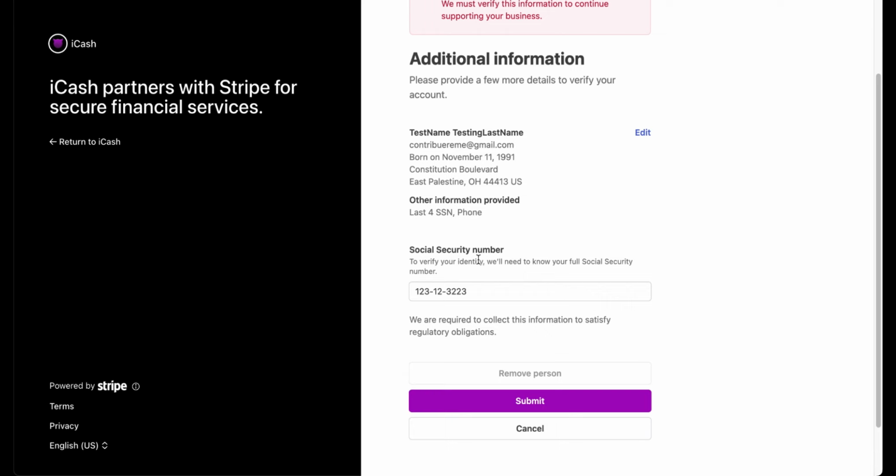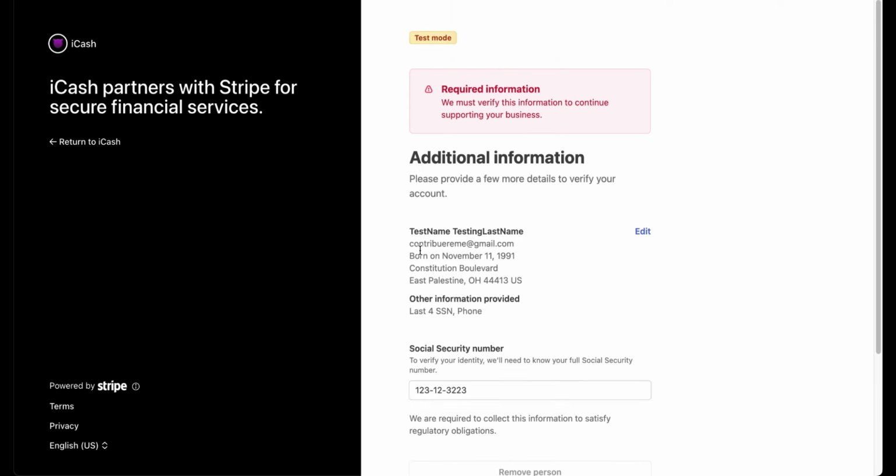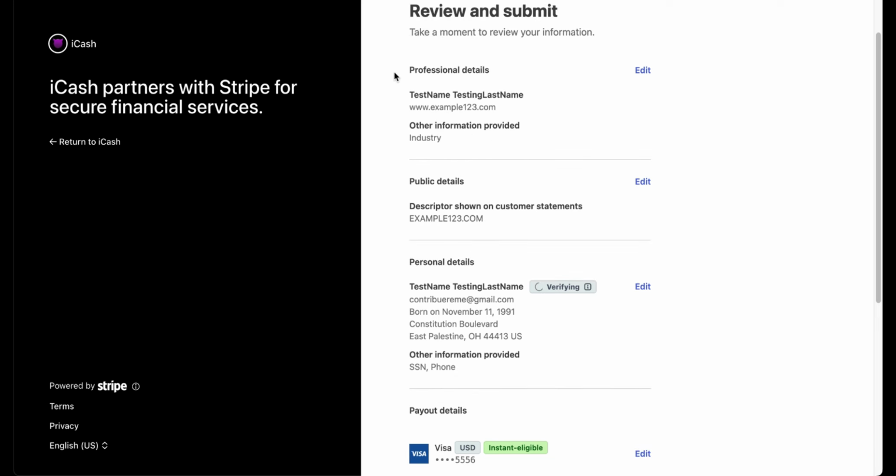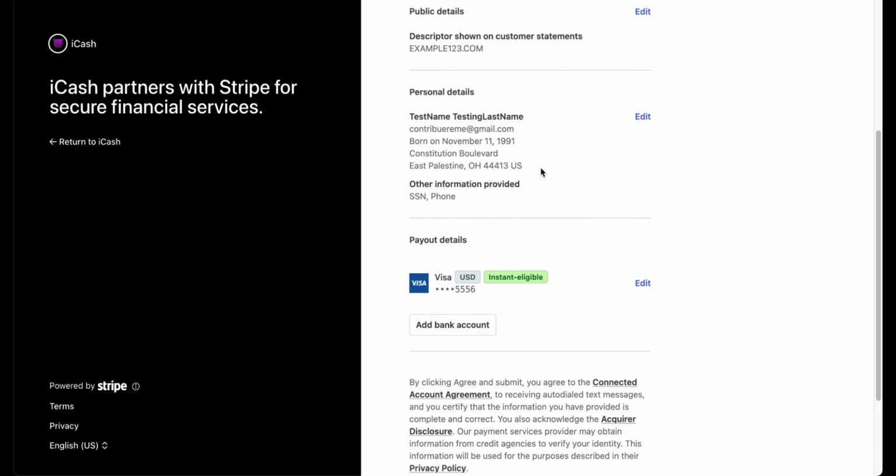For example, they might require you to upload a photo of the front and the back of your ID, depending on the country that you have selected. I will say this again, please keep in mind that all this information is securely stored by Stripe, which is a very trustworthy company. I will now submit. Maybe I will get an error. This happens because Stripe is trying to simulate a real-world scenario on this testing mode. This may happen to you or it may not.